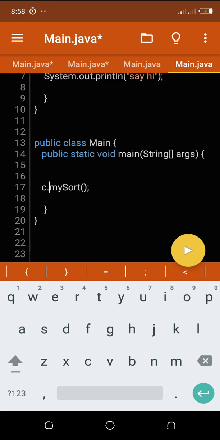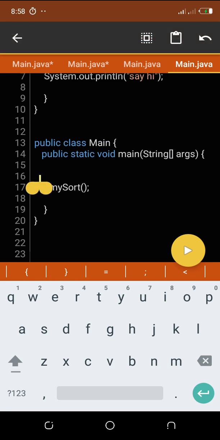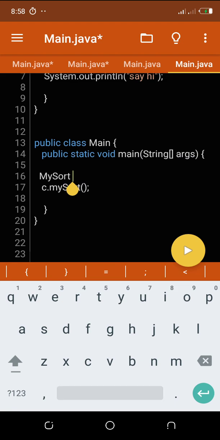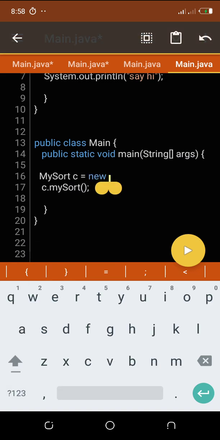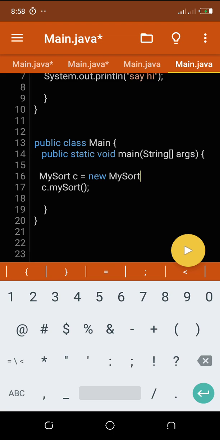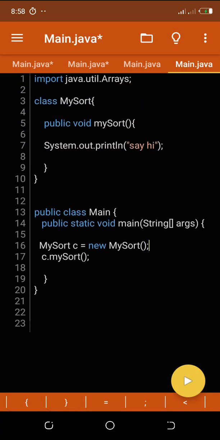So we are now doing this, but the computer will search the main method. It doesn't see that here. So to do that, we'll now paste in the name of the class, then put in the name of the object, which is c. As easy as that, then equal to, then new, then the class name. This right hand side is what handles the constructor. So with this now, we won't get our errors anymore. And now we get say hi. See, this is the beauty of using a method.